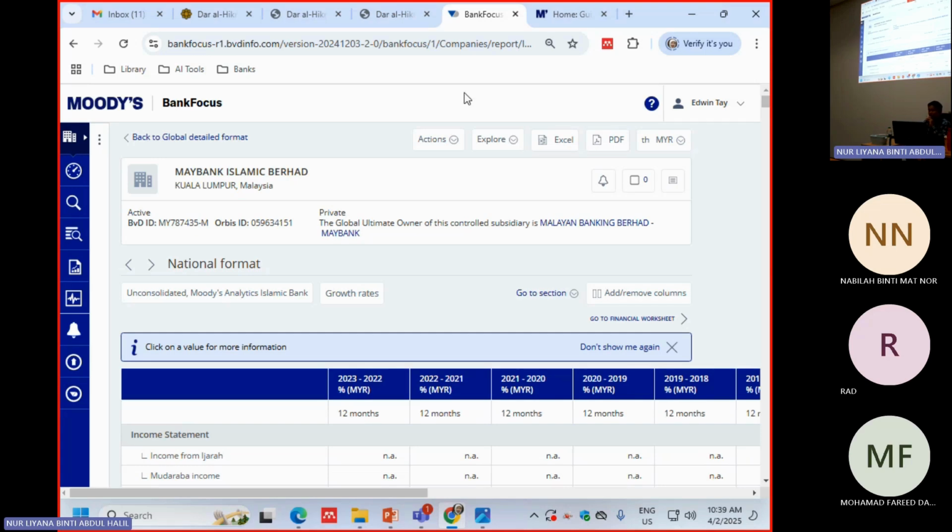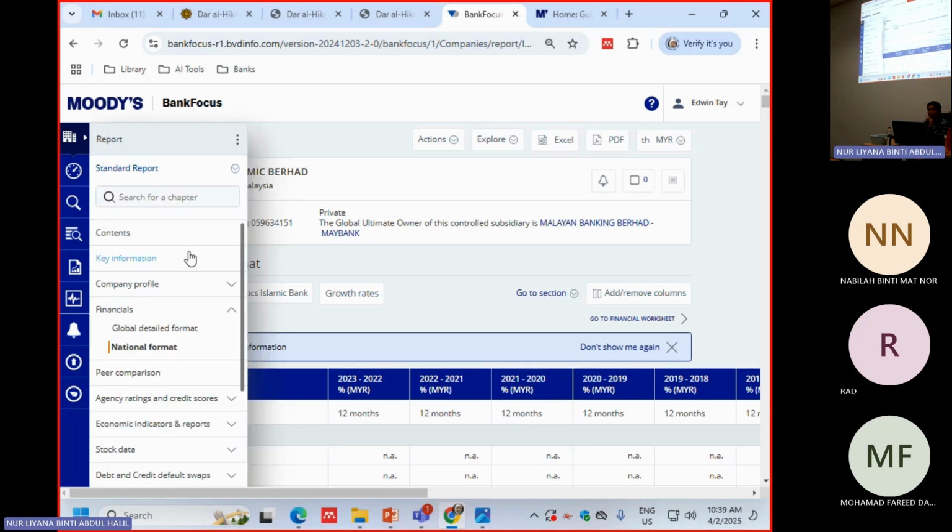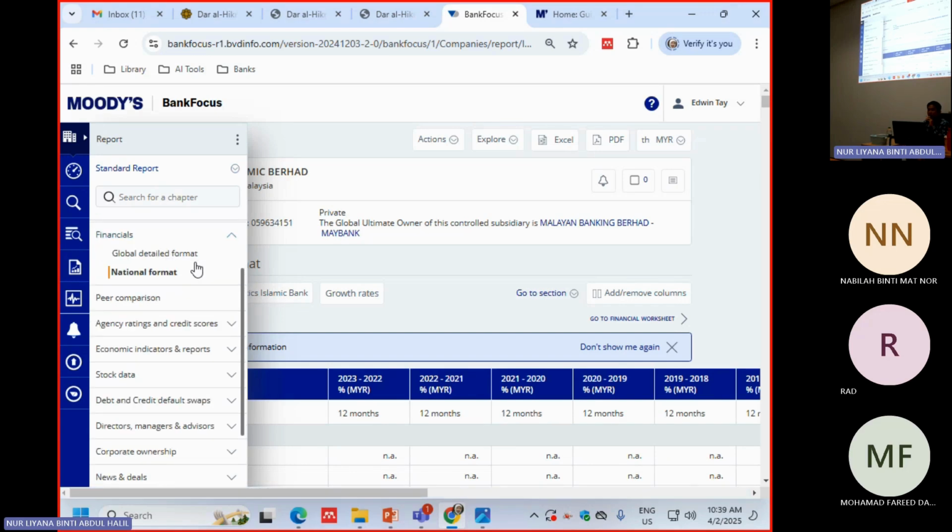Before we get to that, I just wanted to show you what you can find within the user interface itself. I won't go through each and every one of them, because some of those modules may not be available or may not be subscribed to by the school. But I will show what would be really useful for research purposes.